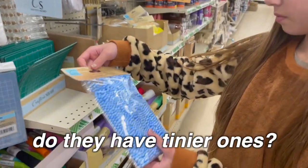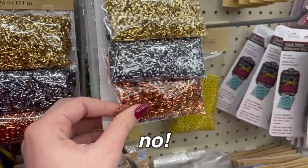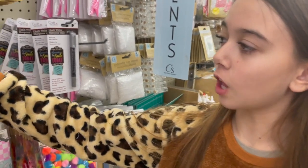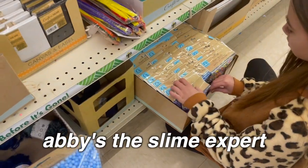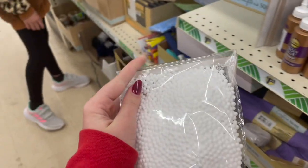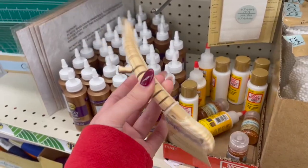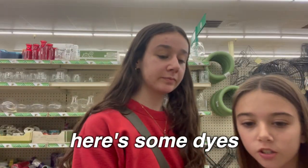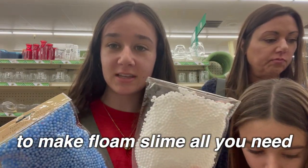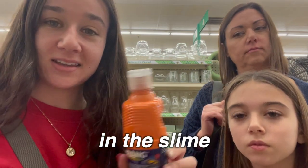Here's some blue — do you think you have tinier ones? Those look like fun. Is this the bingsu stuff, Abby? No, these are confetti. They're like that but they're beads. Abby's a slime expert. Here's white — we could get white and blue. What do you think? Snowman themed! To make floam slime, all you need is the foam beads and then you put them in the slime. We could put paint in the slime.